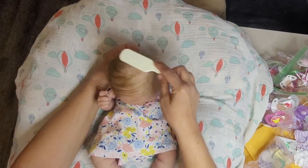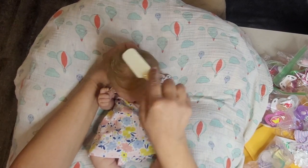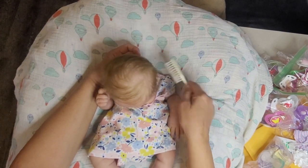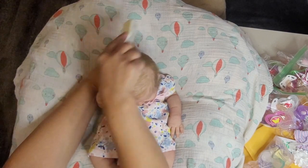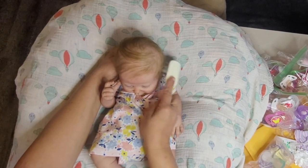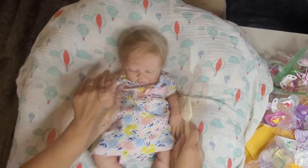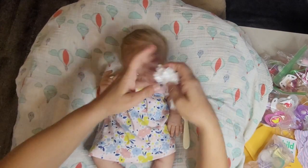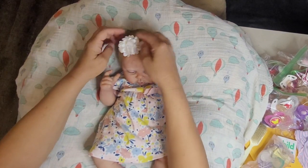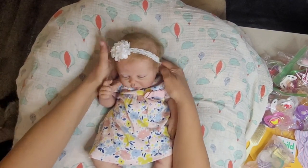She had a gorgeous swirl in her photos, which I am no good at doing. Try to do a little bit of a swirl. I'm just trying to kind of brush it in the way that it was rooted. It is directionally rooted. And then I'll bring down some baby hairs here. Maybe flip up a little on the edges. Put her headband on. I don't think she will need her hat, so we'll just put her little headband on. There we go. That's so pretty. So pretty you are.